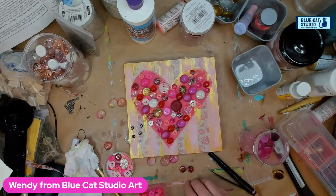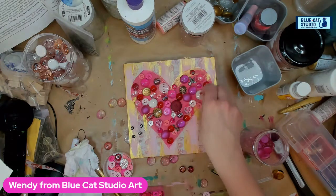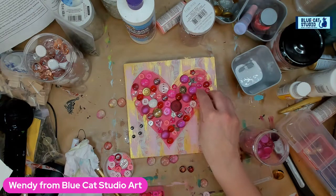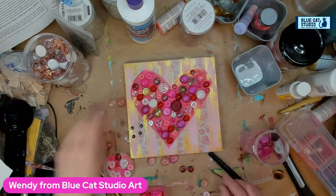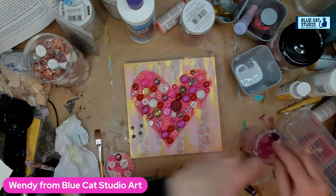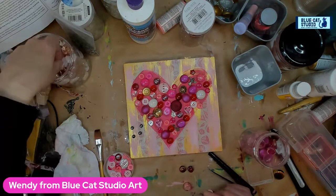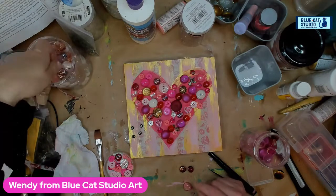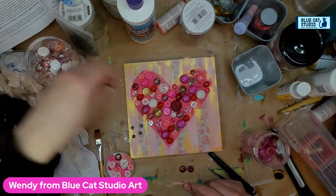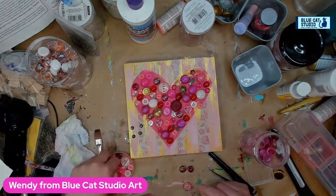Let's see, what do we need here? Okay, I think we're just about ready to start filling in with the next level of shattered glass. So I'm going to just do a little cleanup here, get some of these things pushed back out of the way. And it is important to just kind of clean up as you go. Let me see, maybe one or two more of these little clear guys. Because if you don't clean up as you go, you're going to have a holy mess.